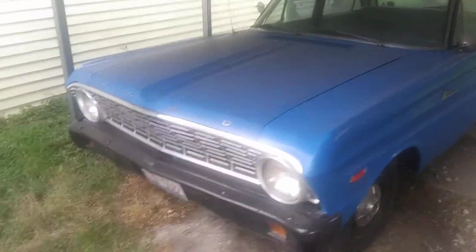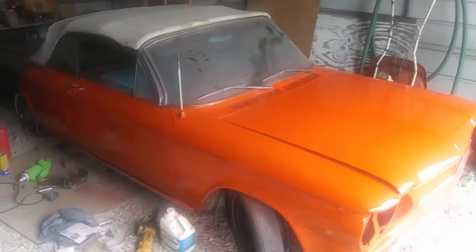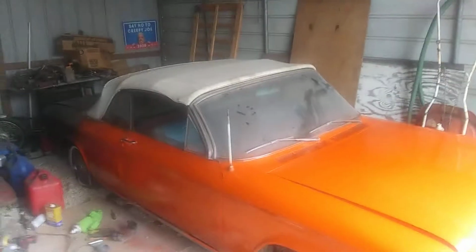And this is just rattle can too. You can make a rattle can turn out fairly nice if you work with it. I'm kind of happy with how it's turning out. It's going to be a fun car once it gets up and going. Never had a convertible before, so that'll be interesting.